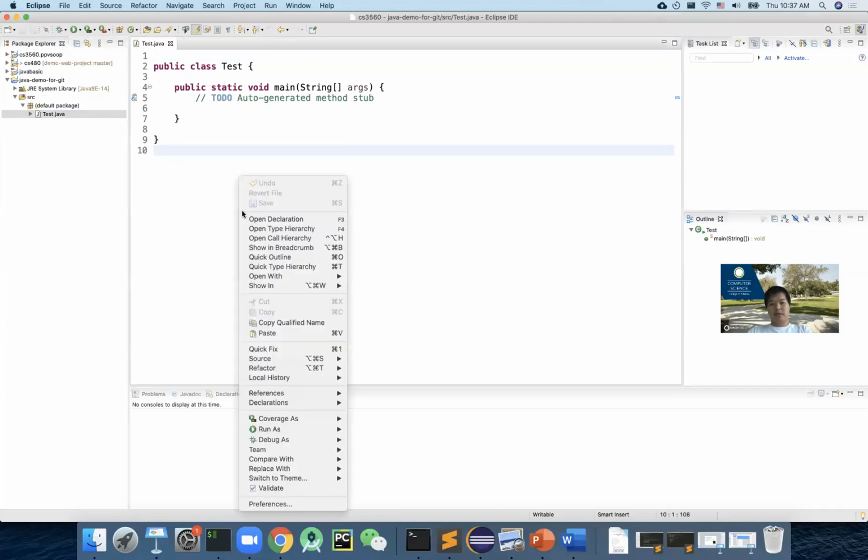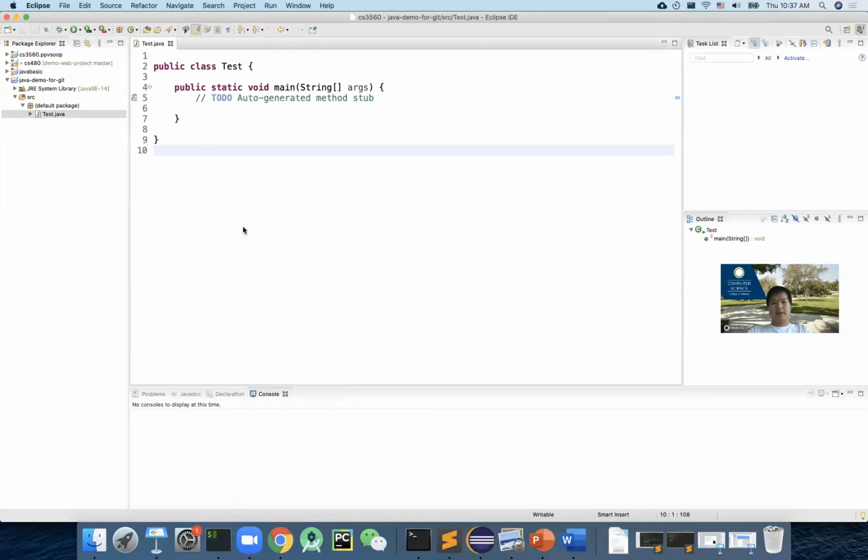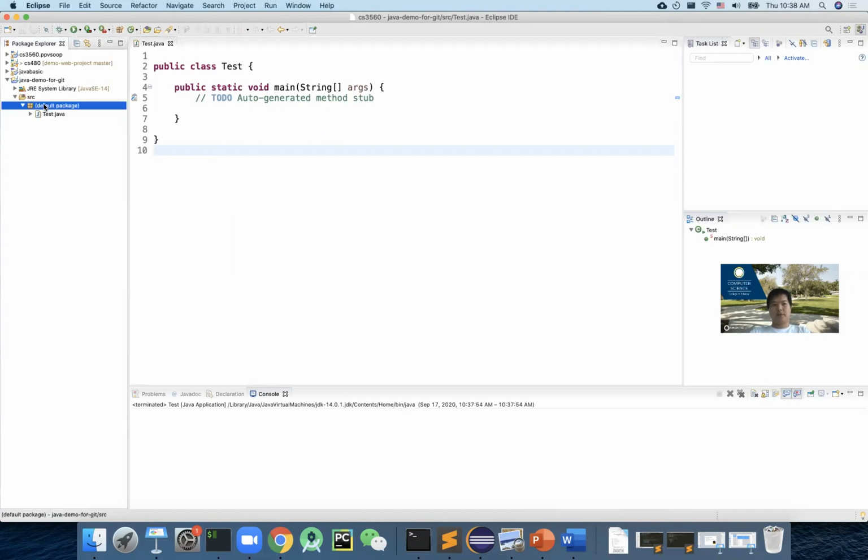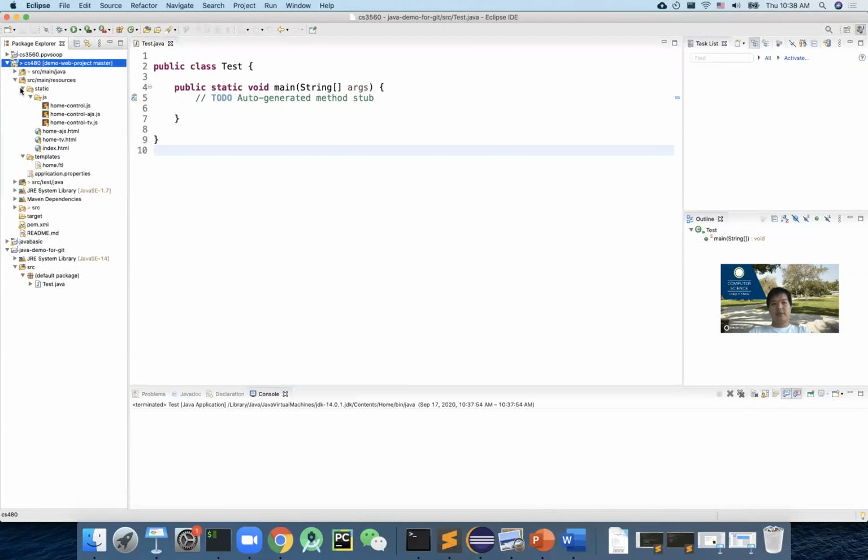All right, so you can still run it, no problem, but if you grow the project with more Java classes, web pages, JavaScript files, then you have to create all those folders by yourself. But if you use a build tool, for example, in this case, we're using a tool called Maven. So we'll talk more about Maven. And it will automatically create this standard package for you.